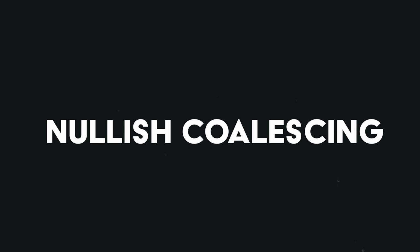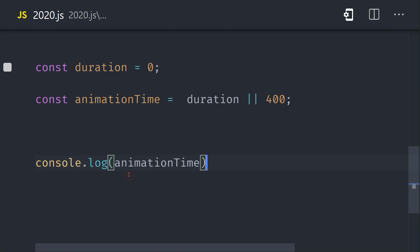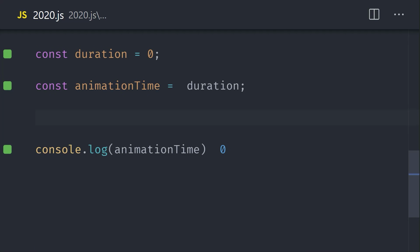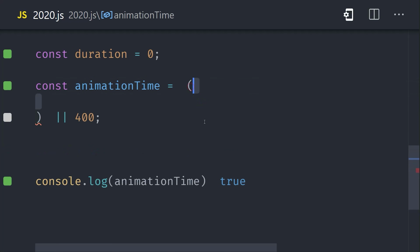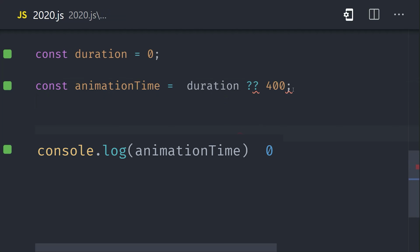Next, we have a similar looking new feature called the nullish coalescing operator. In many cases, you might want to set a default value for a property when it's undefined. You can already do that in JavaScript using a logical OR operator, but it can be problematic if the defined value is a 0 or an empty string, because JavaScript will coerce those values to falsy. It's super annoying because then you have to do runtime type checking in your code. In 2020, no more. The double question mark is falsy only if it's null or undefined, so the end result is more predictable code when setting default values.